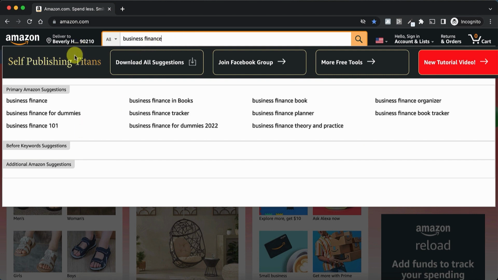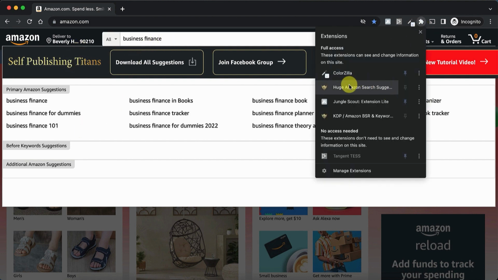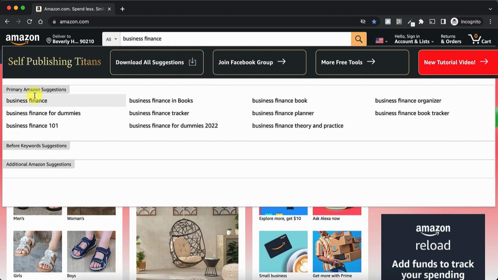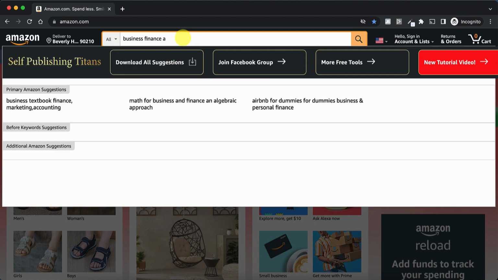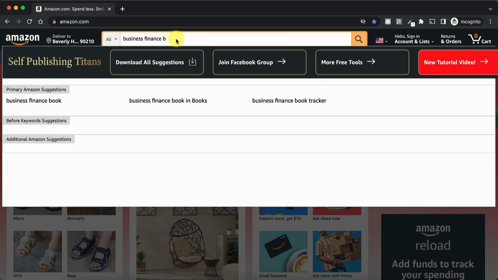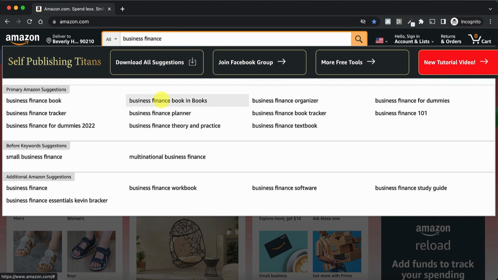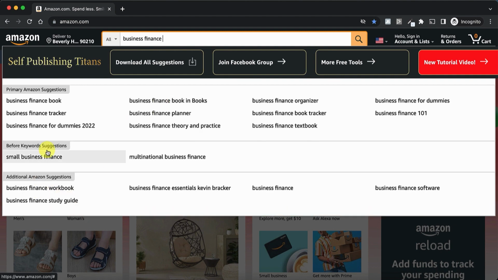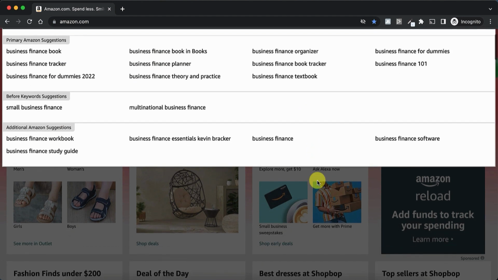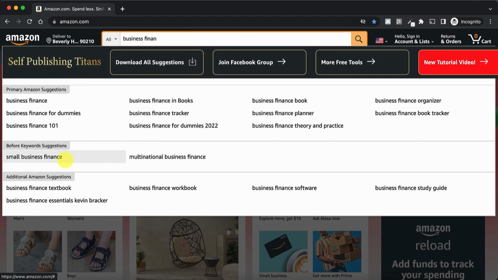So this is what the Huge Amazon Search Suggestion Expander will provide you. It's got a whole bunch of keywords here, and then you can go through the same process, the ABC method, and see what comes up when you type A. At the end, nothing. B, not so much. C, and so on. I'm not going to go through all the alphabet, but you can see there are a few more. You do need to give it some time to work. There's a lot of data that comes up, so sometimes you need to be a bit patient and see what comes up.